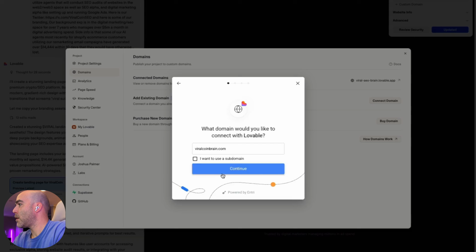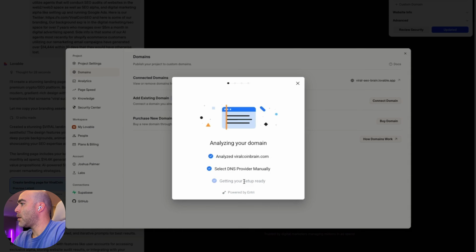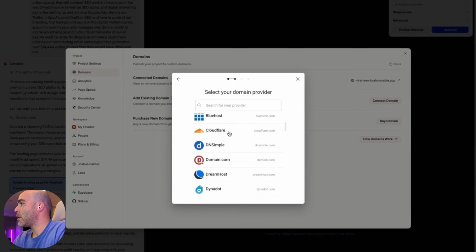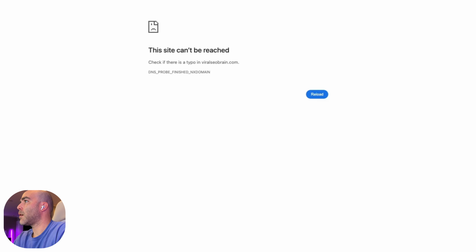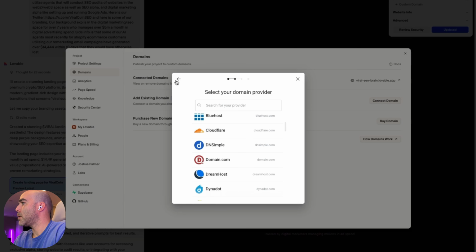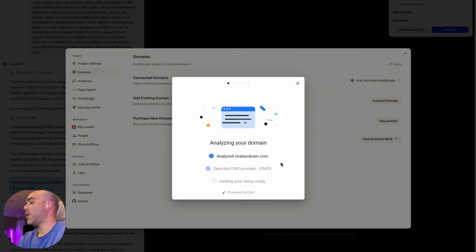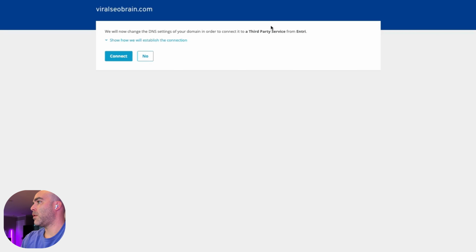ViralCoinBrain.com. What was this? ViralSEObrain.com. That's what it was. Go back. SEObrain.com. Here we go. Continue. Hopefully we can just re-add this thing this way. So now it's got that. Authorize. Maybe it just takes a little bit of time for it to actually get verified to release the website. I really don't see any issues of why.